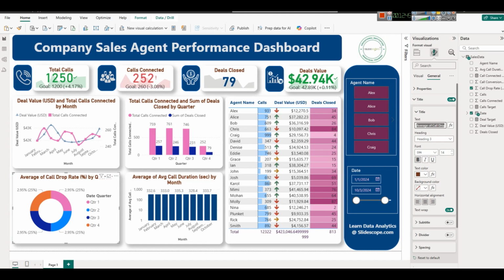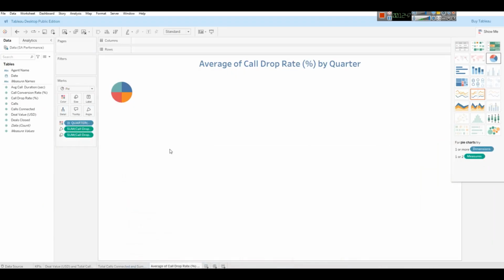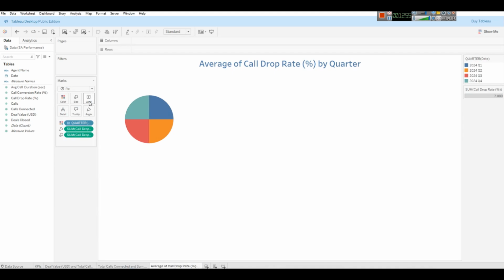Here we have a donut chart, but here we have a pie chart, and we can press Ctrl Shift B to zoom it.